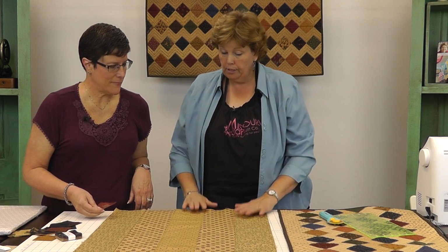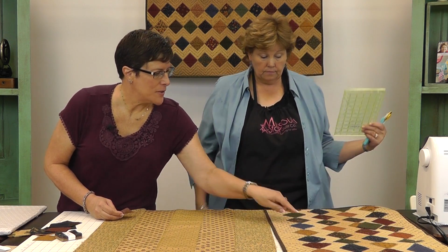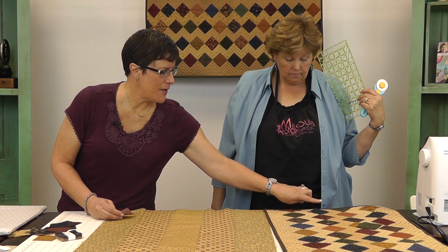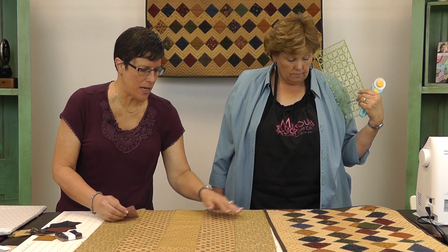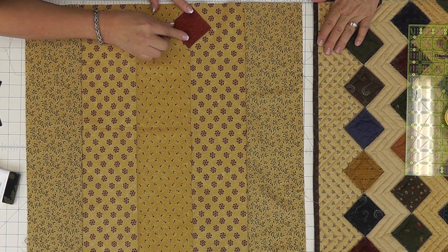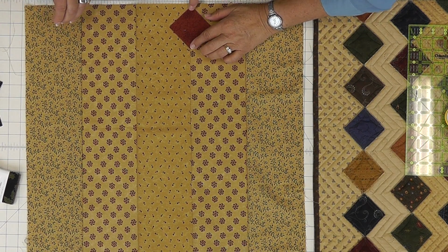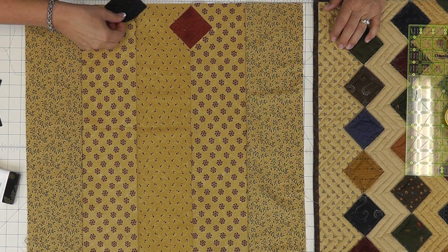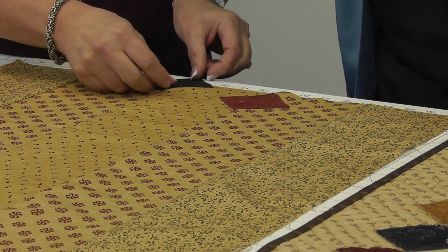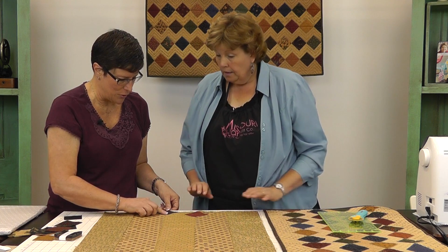And what are we going to do now? Because our rows are staggered so that we get this zigzag effect in between, half of the rows are going to start with half a mini, and half of them are going to start with the mini charm 1/4 of an inch from the edge. So starting from one end, you can use your 1/4 inch ruler or just eyeball it, because that's honestly close enough. And you have these points to help you too. Make sure those are lined up. We're going to put these points on the halves 1/4 of an inch. Perfect. And you can use either pins or your lapel glue, whichever you prefer.